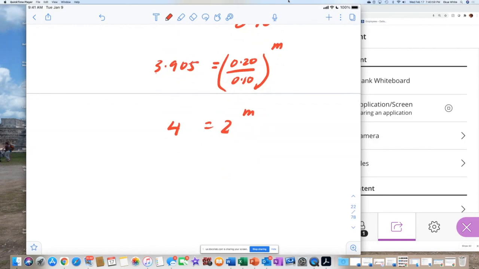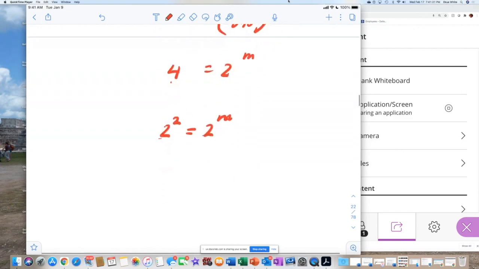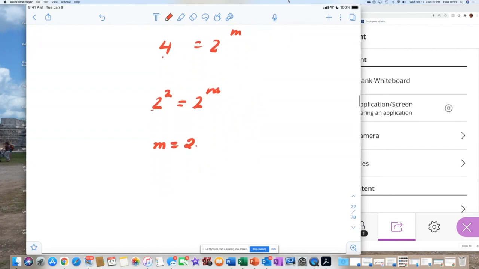I'll show you how they work it out. I like doing the exponent form; it's a lot quicker. Okay, here you want to write 4 as a number of base 2 where the value is the same. So 2 power 2 is equal to 4. You want to rewrite it with the base being 2, and then 2 power m. So if the base numbers are the same, the exponents are equal to each other. The base numbers are equal, the exponents are equal, therefore m is equal to 2. Okay, we just solved for m.